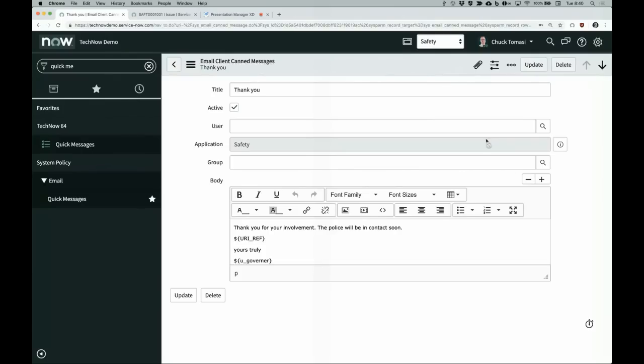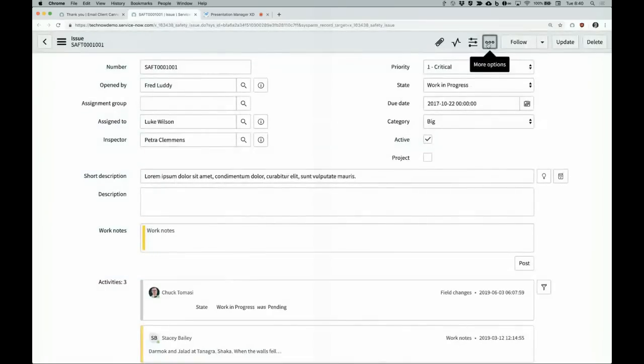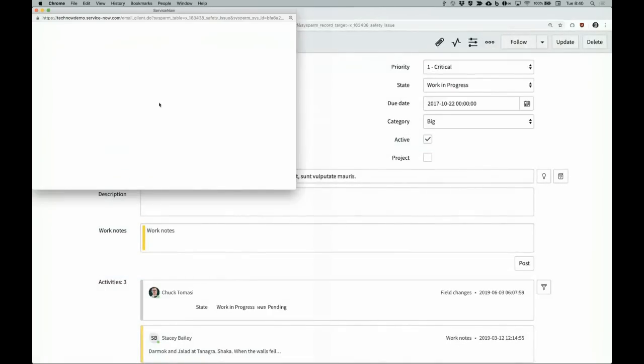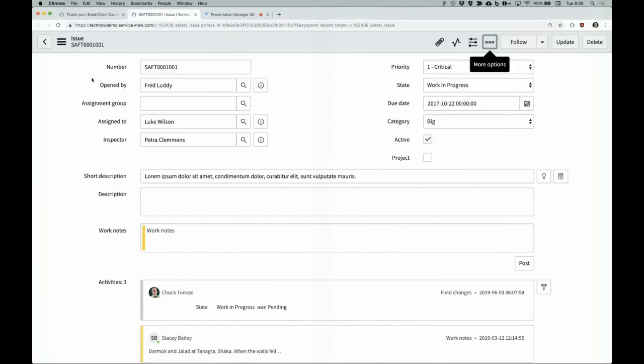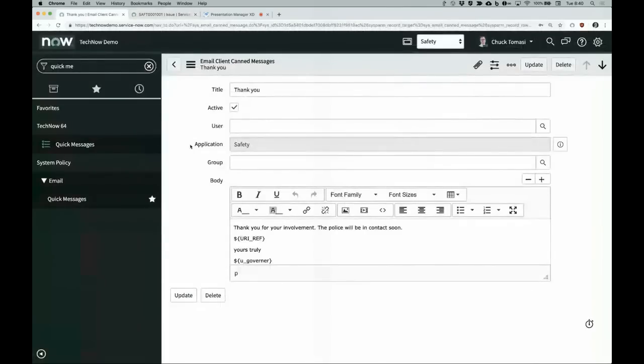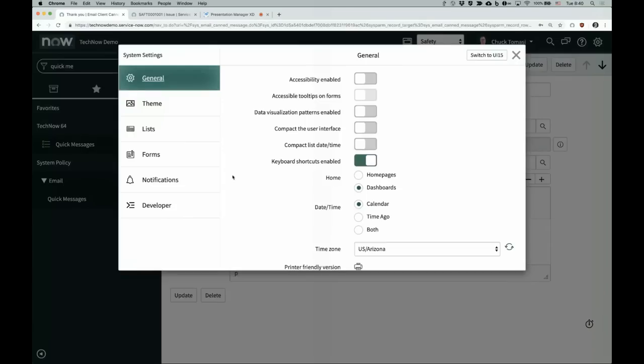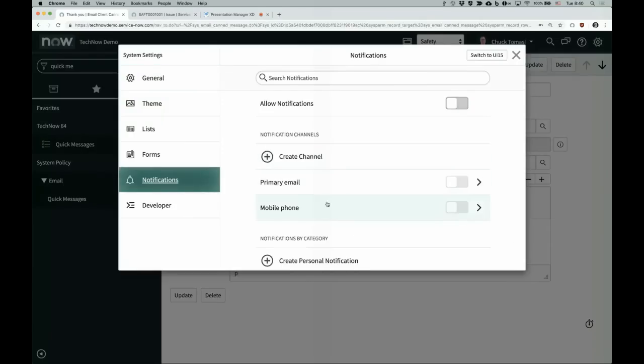The next feature I want to show you is simply a property. When you look at the email client, and I'm going to render this right here, the quick messages, there's a feature to allow you to send an SMS message. All of these are by default going to send out to the email device. There's a table called CMN_notif_device, which is set in your preferences by your channel, I believe it is, notification, create a channel.